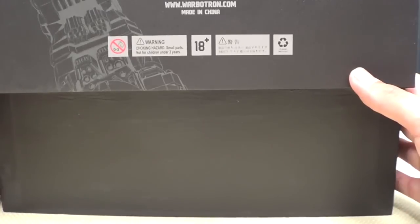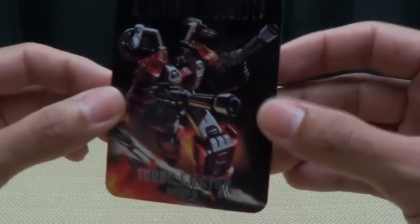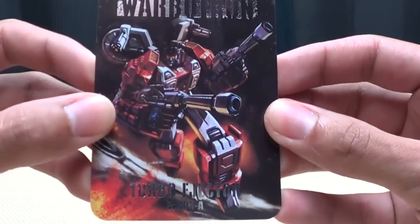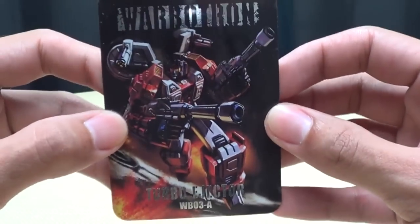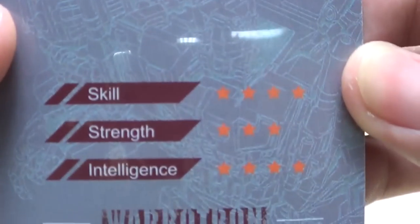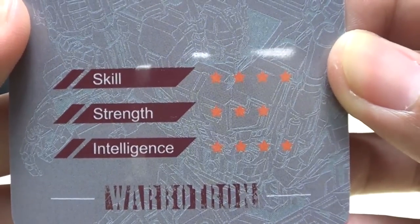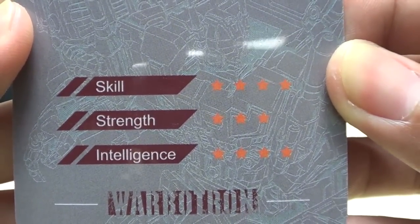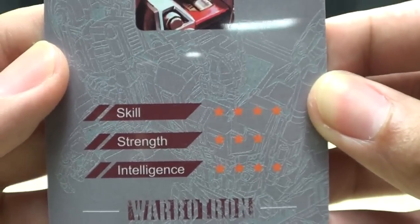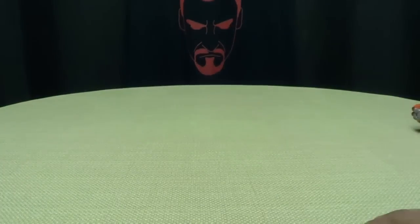It's beautiful. It's a shame it's going in the garbage. Moving right along, of course included in the packaging, you do get the obligatory third-party collector's card with that same piece of artwork. You have a picture of Turbo Ejector, his skill, his strength, his intelligence. And I don't think anything is misspelled — I'm not too good at spelling myself, but anyway. Cards! No comic book — there's actually no comic book in this box, which is nice.